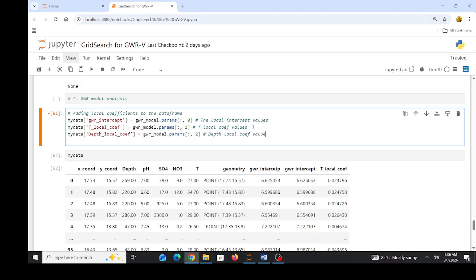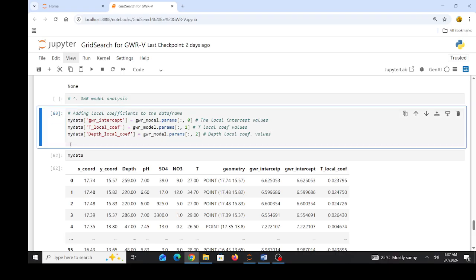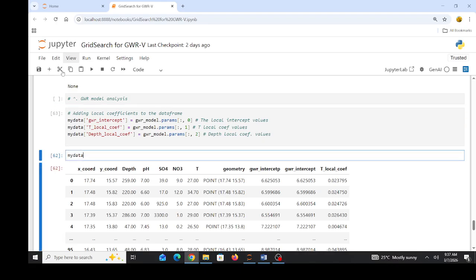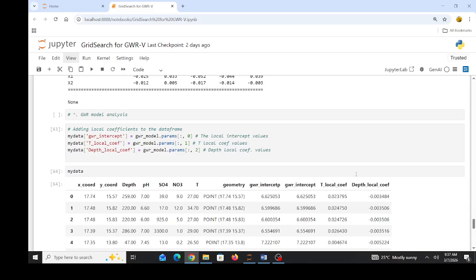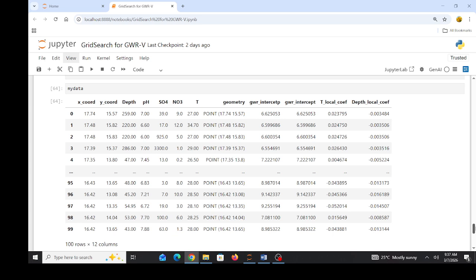Values. We run, and then we come here, we check my data, and we see that the local coefficients are added to our data frame.